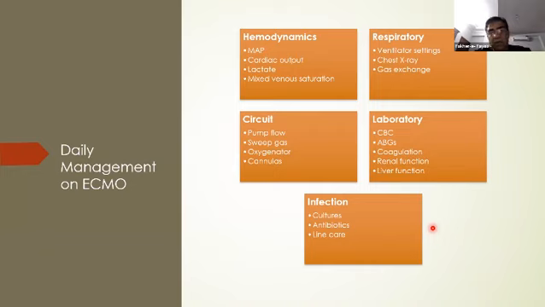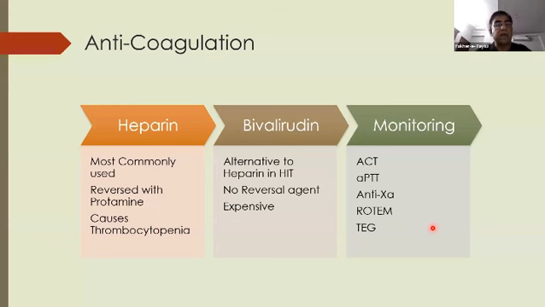And let me tell you one thing: because we are maintaining the temperature, there is a thermostat in the ECMO machine. If we have set the temperature at 36, that machine will keep the patient's temperature maintained at 36. So we may not have fever when the patient is on the ECMO machine, unless we have not set the right temperature on the machine.